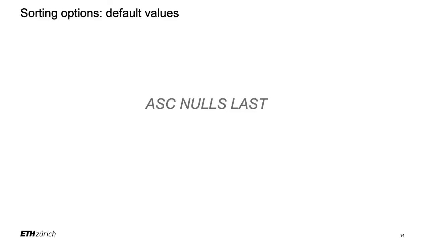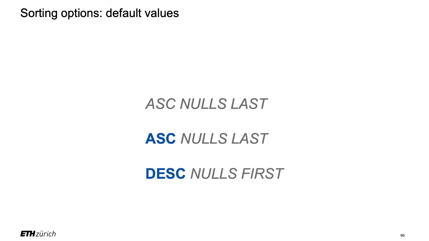If you don't say anything, it's going to be an ascending order and it's going to put the nulls at the end. If you say ASC, then it's going to do ASC, of course, putting the nulls at the end. If you say DESC, be careful, I told you by default, null is always greater than anything else. So if you say DESC, by default, it's going to put the nulls first, right? Because by default, nulls are bigger than anything else. So DESC means nulls first, and yeah, that's pretty much it. And of course, you can override that with DESC nulls last if you prefer.